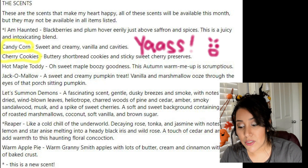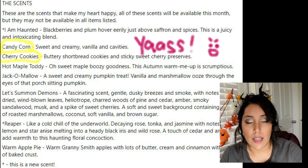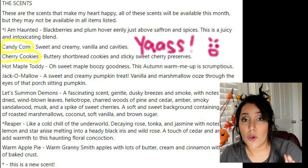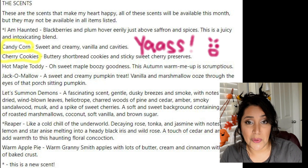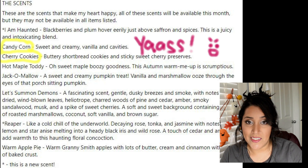I'm always raving about her goodies and you don't want to miss out. If you haven't checked out her website, or if you're not really into nails, she's got bath and body goodies. If you have not seen her shower bombs, it is worth it to go take a peek — those are so stinking cute. We've also got nail elixirs, cuticle oils, and lotions — all that good stuff. She did state in the PR email that we are going to see a return of the super fan favorite Halloween scents: Let's Summon Demons, which is a really earthy, delightful unisex smell, and Jack O'Mello, which is one of my favorites — it's like a pumpkin sweet marshmallow ooey gooey goodness. I've been buying that scent from her for a long time. Those two are wonderful and you definitely want to smell them if you haven't checked out her brand before.